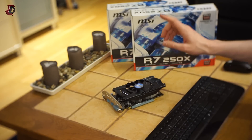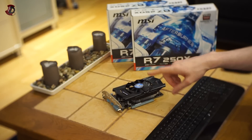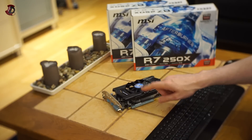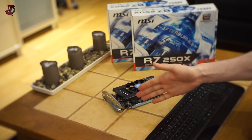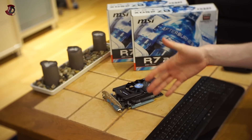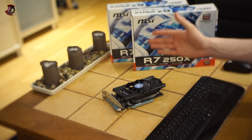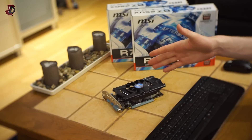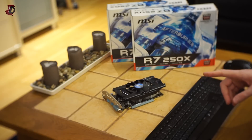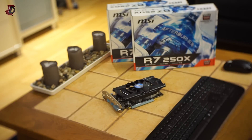On the plus side, to finish on a positive note, this card doesn't require any Crossfire bridges. You simply plug the graphics cards into the PCI Express slots on your motherboard, configure through the driver whether you want single mode or Crossfire mode, and the drivers take care of the rest. You don't need to use any physical bridges, whereas in SLI mode you obviously do need an SLI bridge. That's a nice advantage of a card like this.